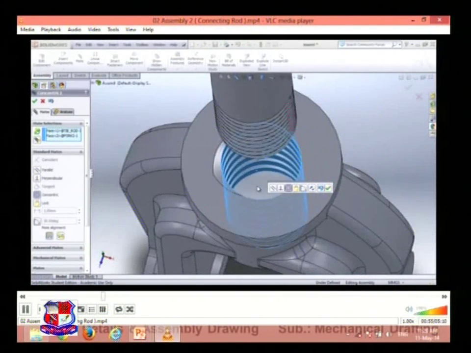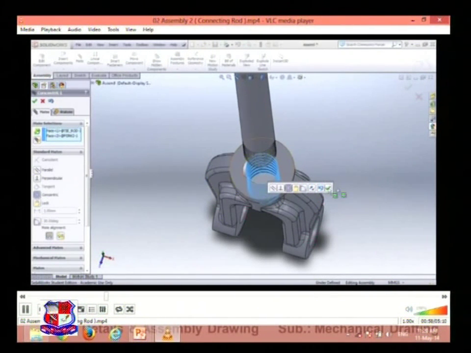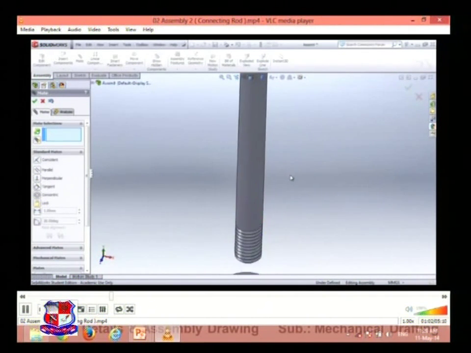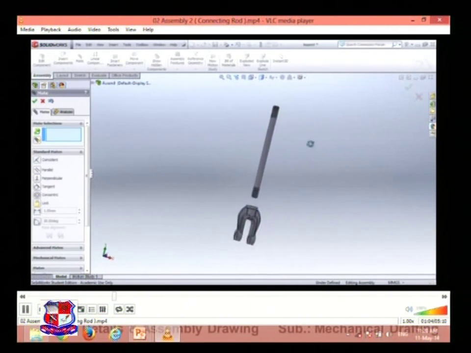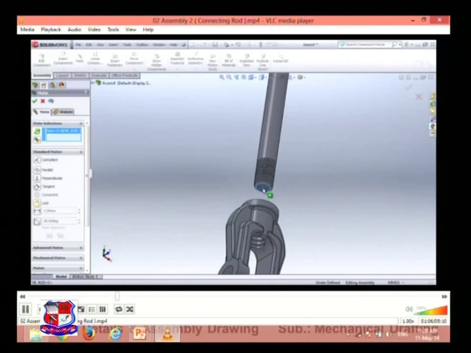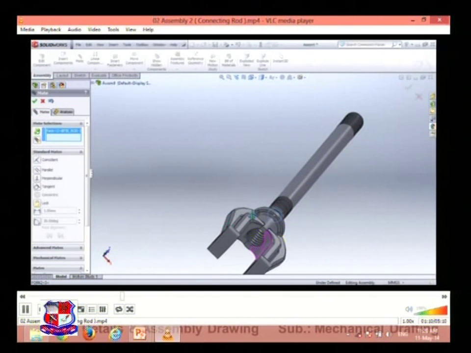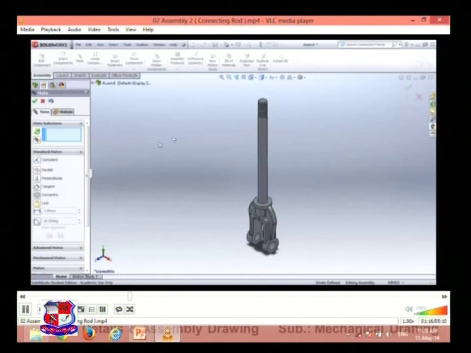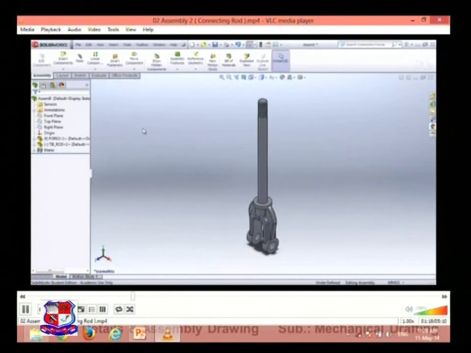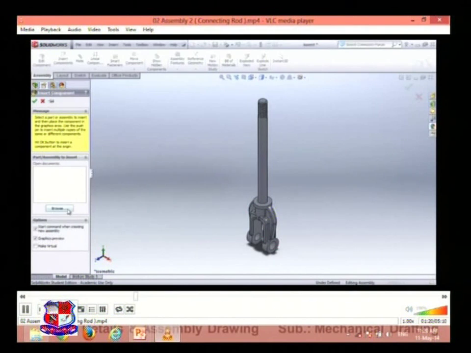These threads are made with the external thread of the fork end. So it could be inserted like this, and threads are provided so that we can easily disassemble this connecting rod as and when needed. It's a highly sophisticated connecting rod in which all these facilities are available.